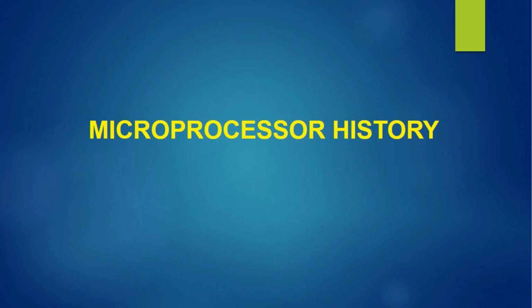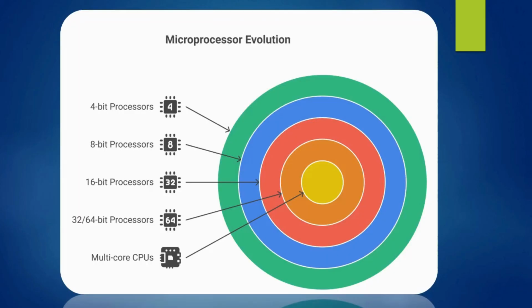So now we will move to microprocessor history. Previously we discussed the microprocessor. So we have generations of microprocessors, since it evolved from the 1970s: first generation, second generation, third generation, fourth generation, fifth generation, sixth, and it goes on. So I can classify this microprocessor evolution according to the bit size.